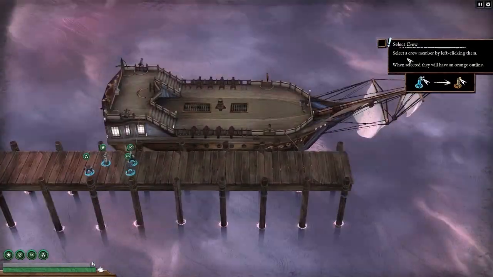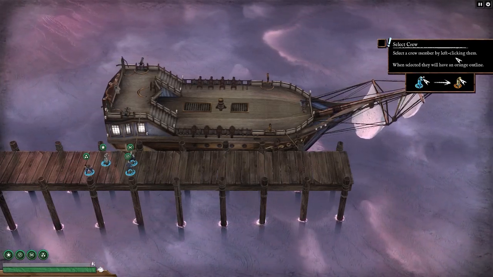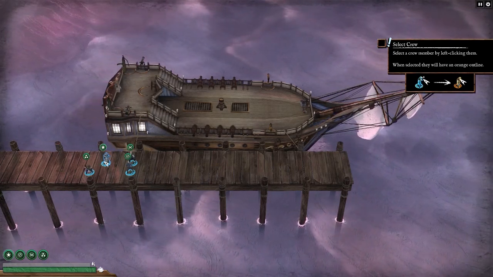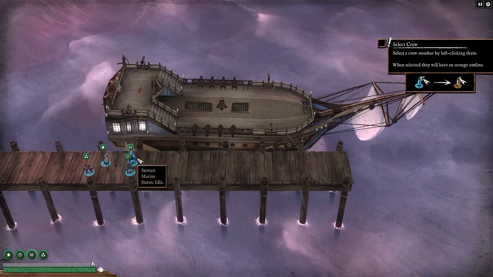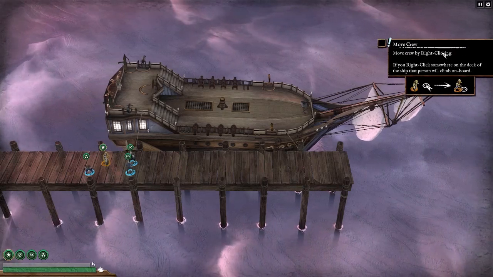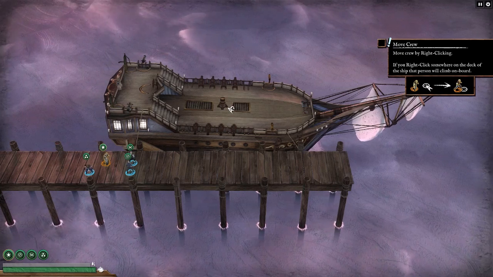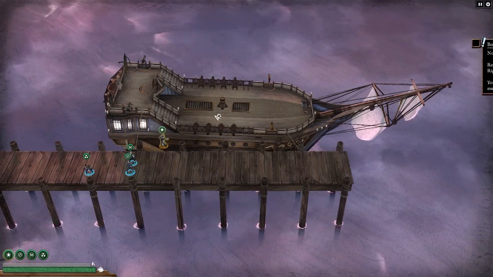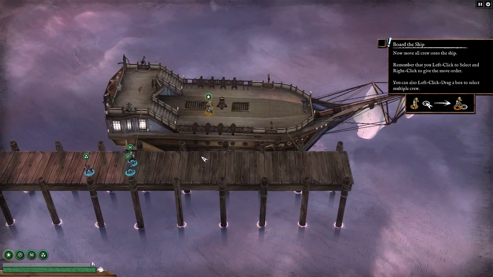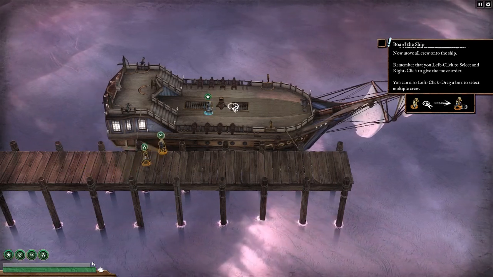Here we go. Select crew. Select a crew member by left-clicking them. When selected, they will have an orange outline. Okay, I will select captain. Nice. Move crew by right-clicking. If you right-click somewhere on the deck of the ship, that person will climb aboard. Simple so far. Now move the crew onto the ship. Remember that you left-click select, right-click move. Also left-click drag for box. Standard.